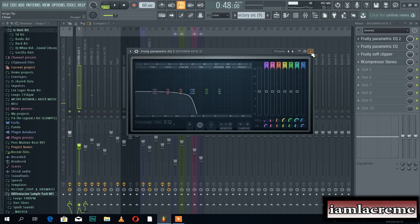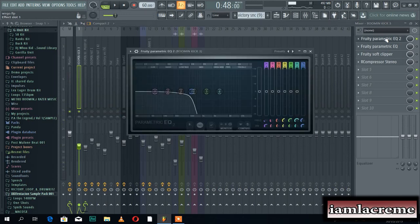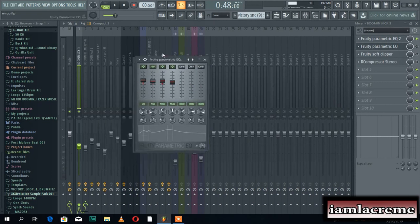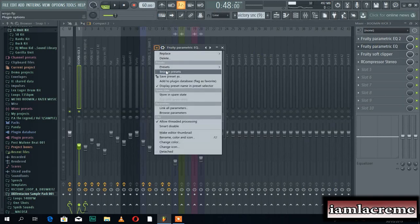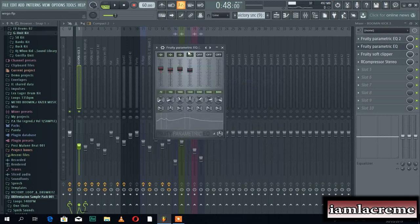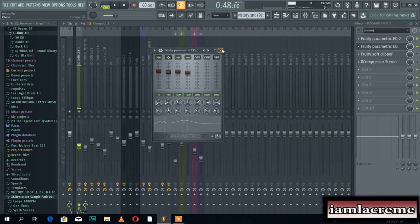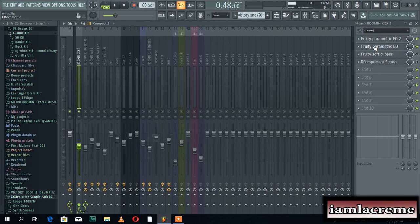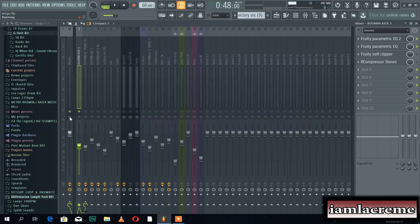And then I do a boost. Next I put another EQ. What I used first was parametric EQ 1, a default EQ in FL Studio, and now I use another default EQ, parametric EQ 2. You guessed it, I just pick a preset, and the name of this preset is bass drum punch. It boosts the low end at about 100 hertz, so you can now listen to the change.